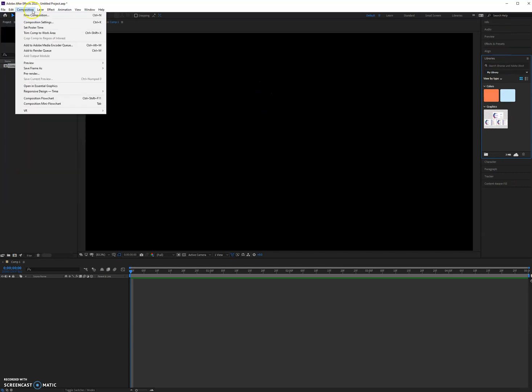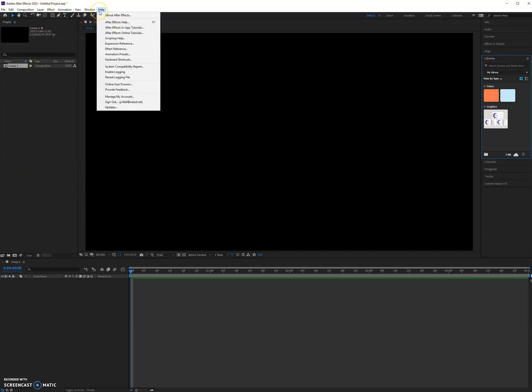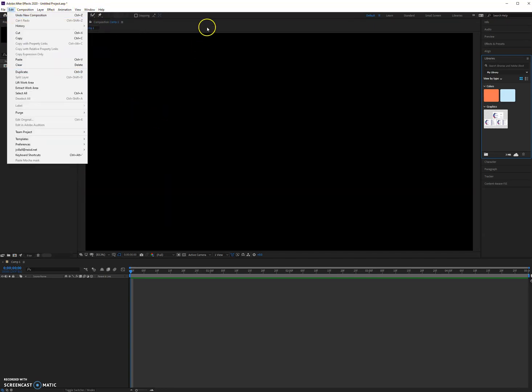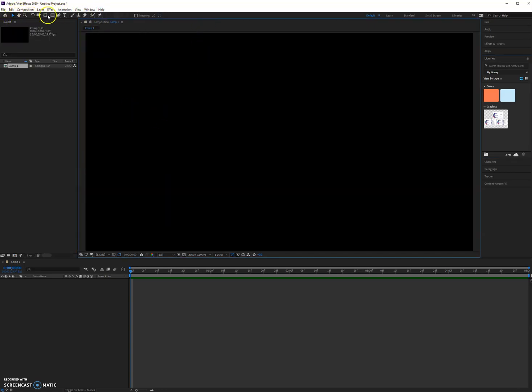Obviously, everything is up here in the tabs. So if you're a tabs kind of editor, come up here to the tabs, find what you need, and work from there. Otherwise, you've got some tools here that do different things, whether it's panning, your cameras, a pen tool, shapes, text, brushes, etc. Again, these are your workspaces, so if you're used to your workspace looking a certain way and you're like, hey, where did my tools go?